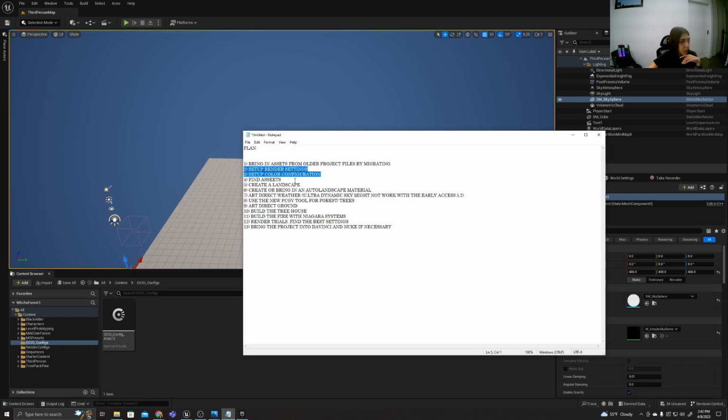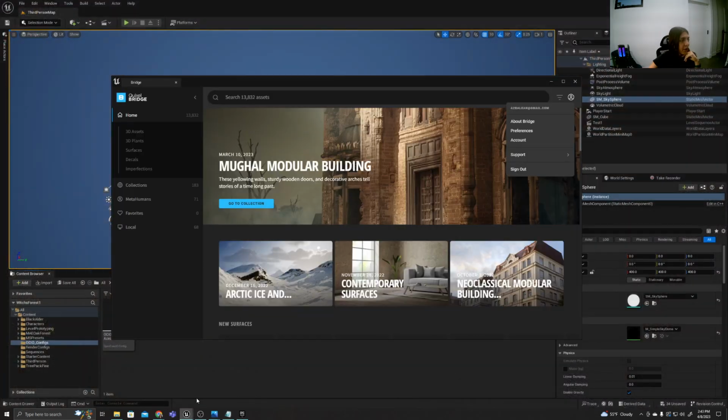So we're going to find assets. Usually how I approach finding assets is the Quixel Bridge literally inside of Unreal Engine, or you can do the standalone, it doesn't matter, and then import from there.